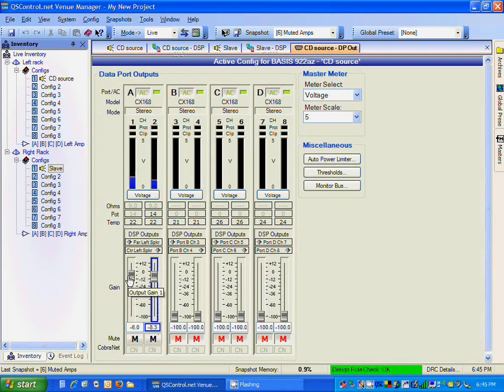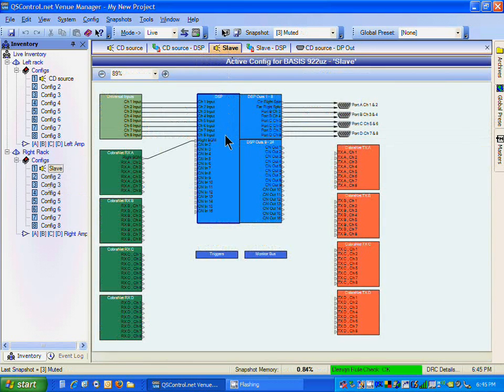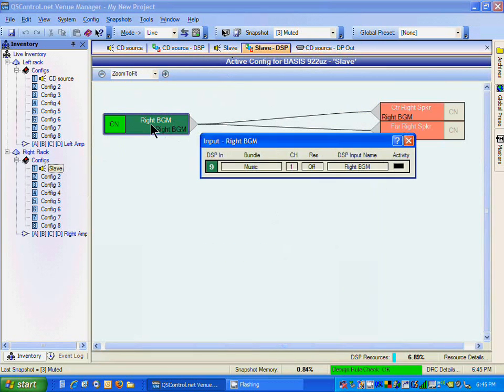And you can hear the music playing in the background. Maybe I'll change my meter scaling a little bit. So now I've got good meter bounce. I've got obviously signal getting through from that particular bases. Let's go check the other unit and see if that's working correctly. So I'll go to the config file for that one. We expect to see audio here.